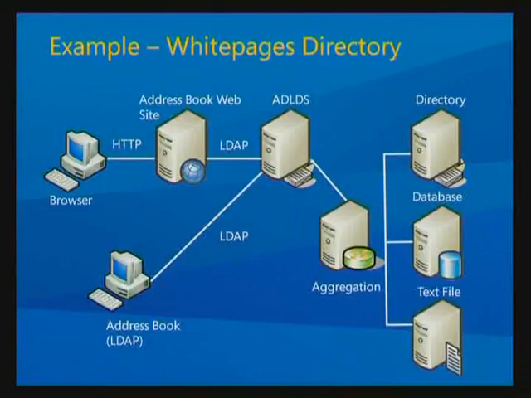So in terms of an internal directory where we might be using a white pages, I might have a number of different stores, so maybe a database contains some HR information, a text file that may have come from a PBX system in a directory. I might aggregate those using a directory synchronization product such as Identity Lifecycle Manager, or a third-party product for that matter. Aggregate that information and store it in Active Directory Lightweight Directory Services. That gives me an aggregated view of different information throughout the organization that I can then expose, for example, in this case, to users using an address book or their mail or white pages address book, or even publish that through some web pages and provide them with browser access to a directory service.